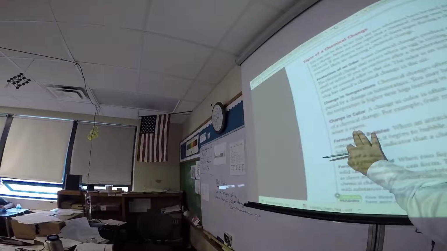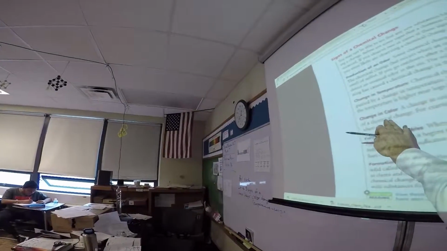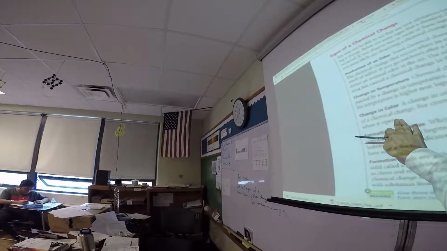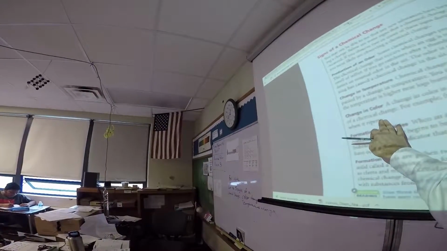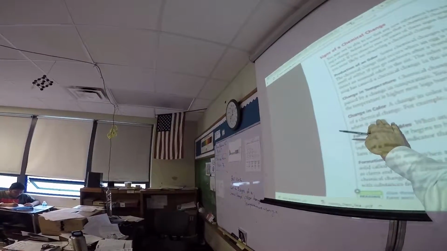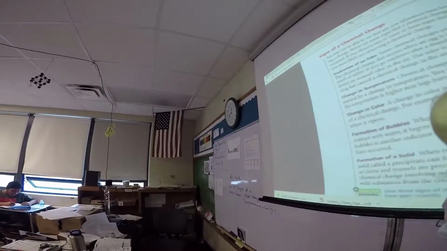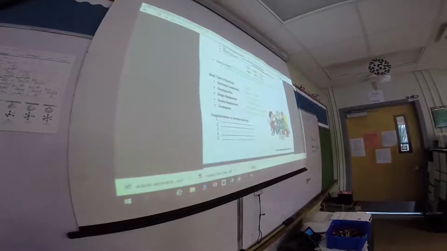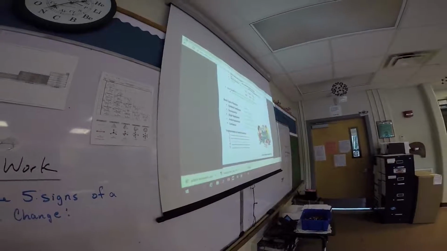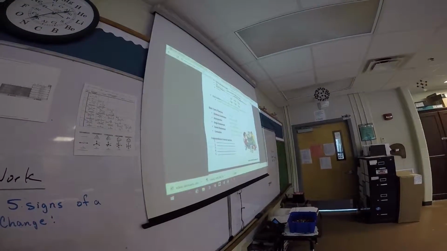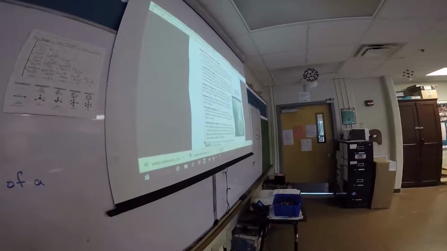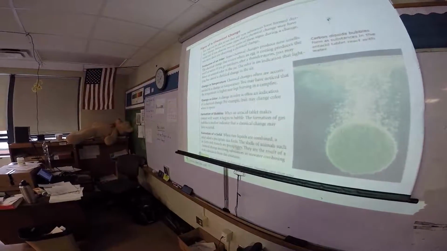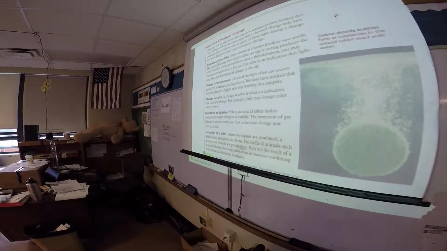Only a color change is not good enough, because you can take copper sulfate, which is blue, and you heat it and it turns white, but all you did was remove water. So a color change is not enough. You need to see color, temperature, color, odor. The sheet here lists 5 signs of a chemical reaction. These are the 5. I'll zoom in for that. But I always think it's production of an odor.